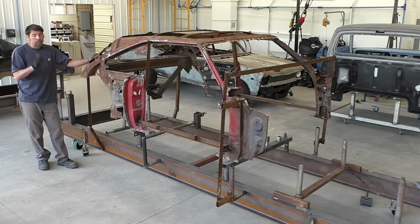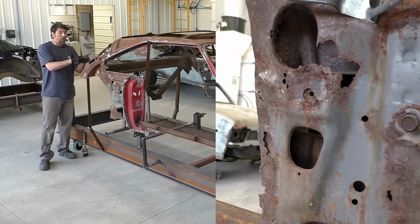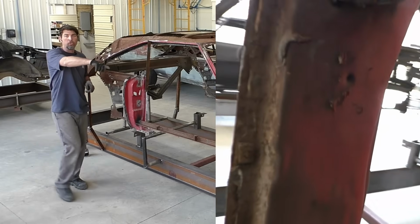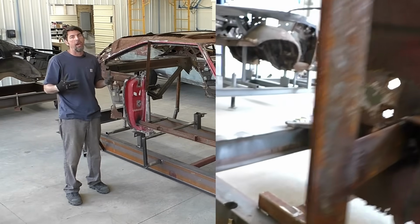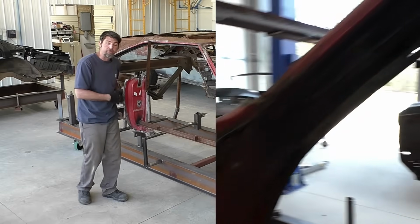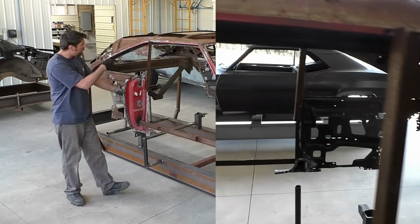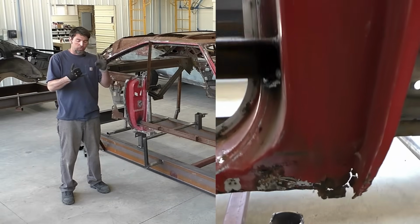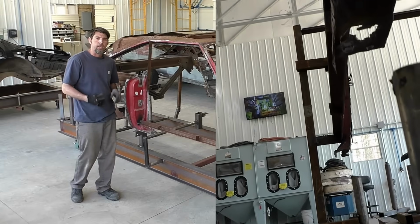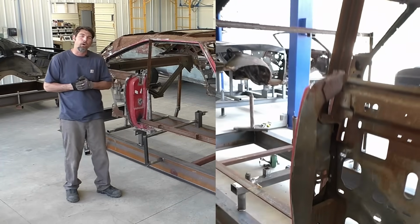Now, this car is still bad. Walking around this car, you can see we are gonna have to do these rear corners. The front door jambs, both of them, are completely rotted out. Those are really gonna have to be replaced too. This door jamb we did prep, it looks really good, though there's a couple rust holes here and there. And on the other side, that door jamb with the damage on the hinge, the striker backing plate, and the rust damage on the bottom and everything, will also have to be replaced.